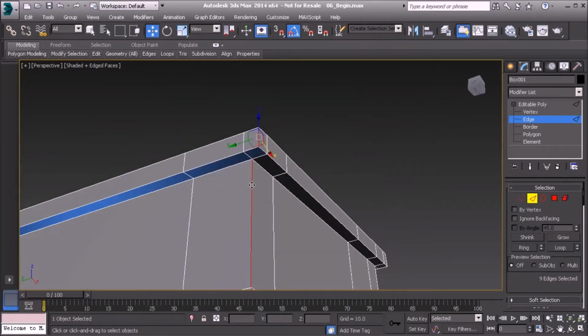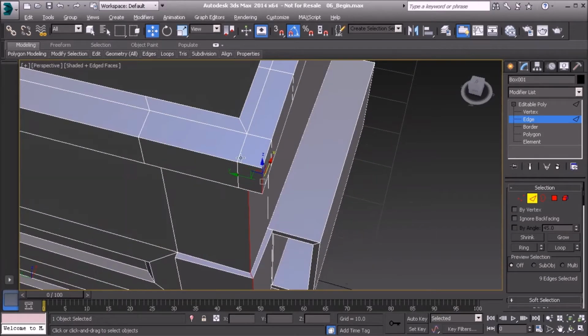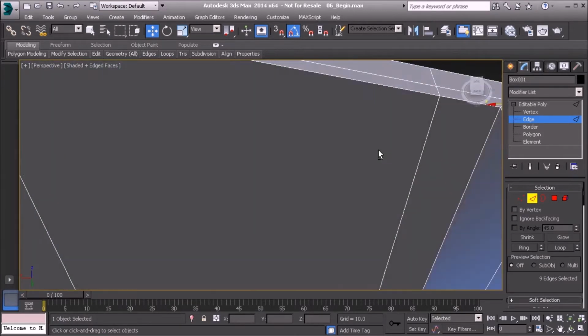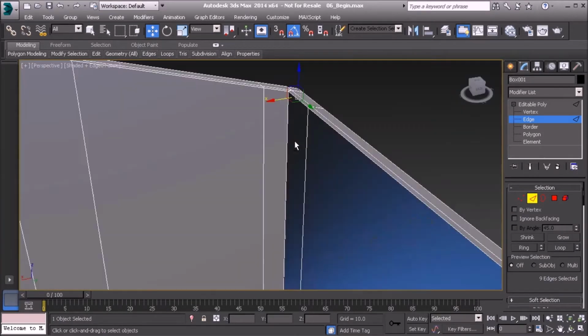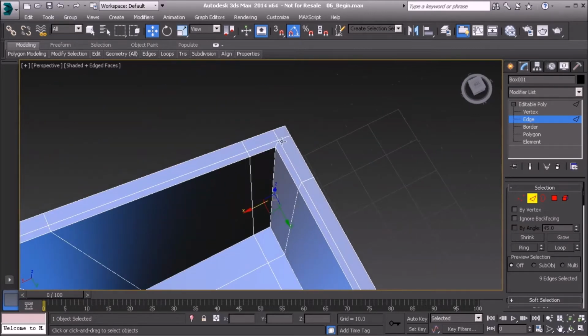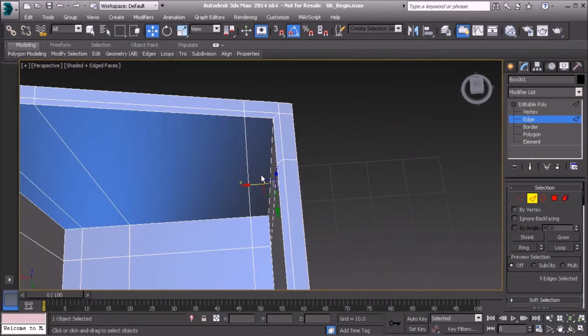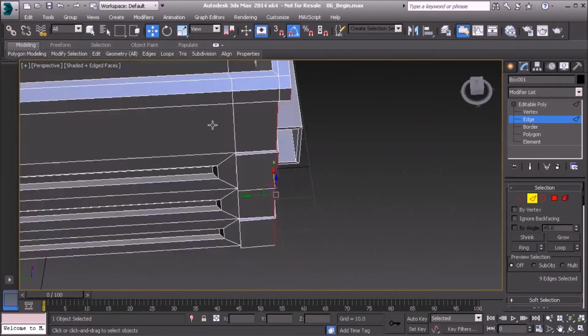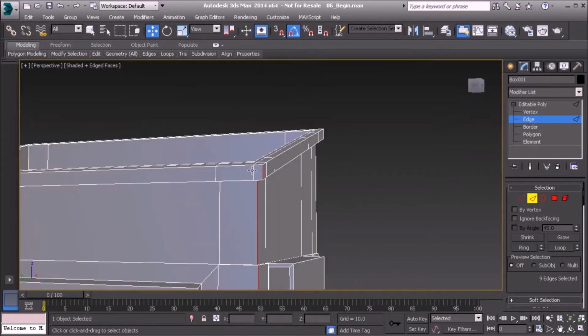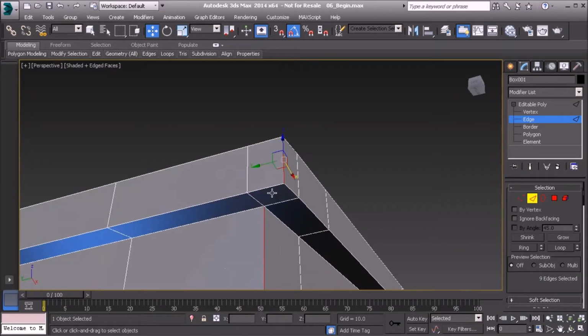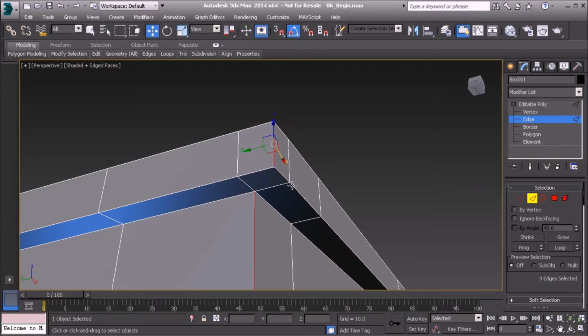However, looking at the corners, it stops right here and it doesn't continue all the way through. So here we'll have to come in and start to prepare or modify some of these edges to get them to move into loops. So to get started with this, I'm going to show you how to use the target weld tool to readjust some of this topology and get rid of some of this.